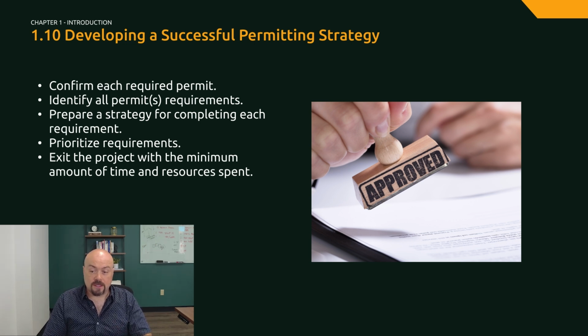It also is a good idea to prioritize your permitting requirements, as there may be deal breakers that prevent you from moving forward with the project, or mean that it will cost you a lot more money. If you cannot build because you have a wetland on your property, it is best to know where and how big it is first before completing any other expensive work, so you can exit the project with minimum time and resources spent if you need to just let it go.